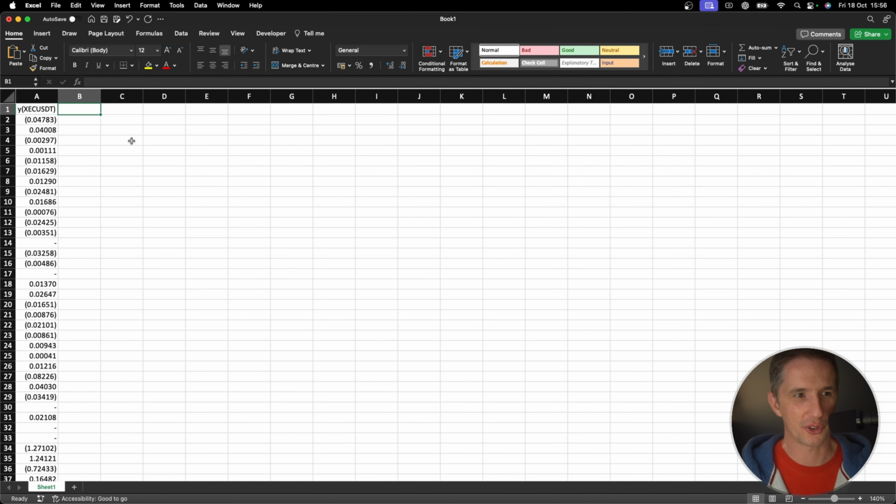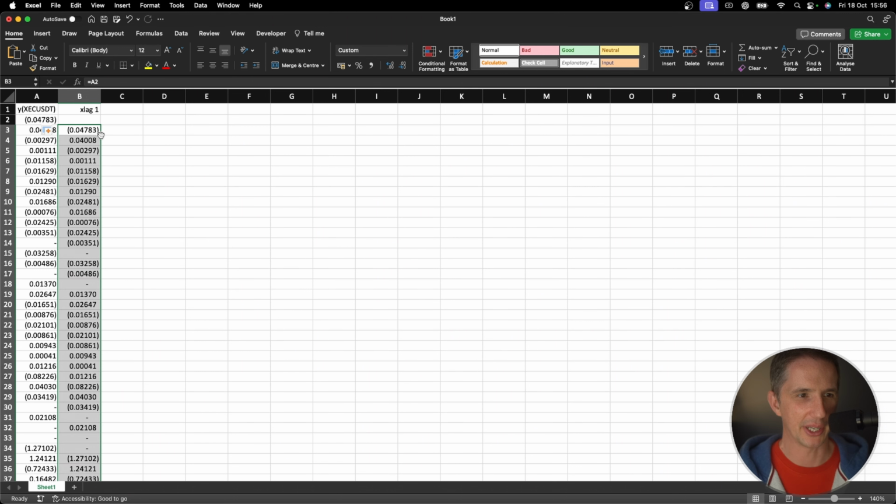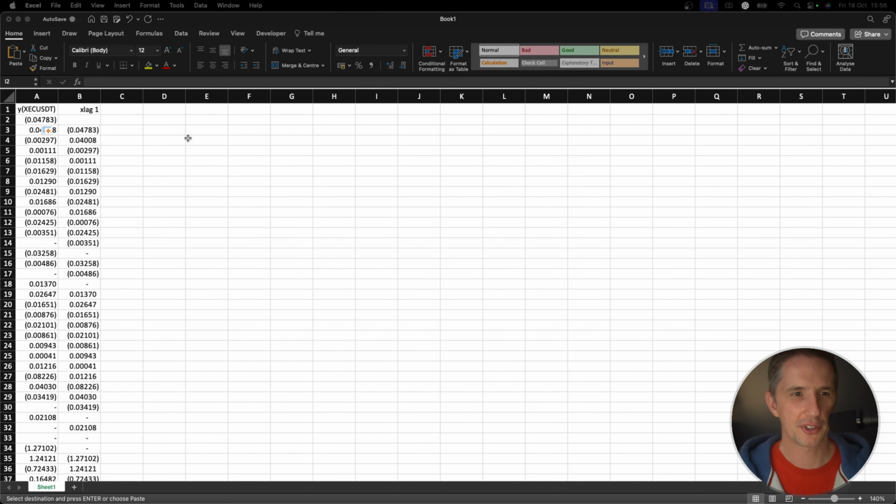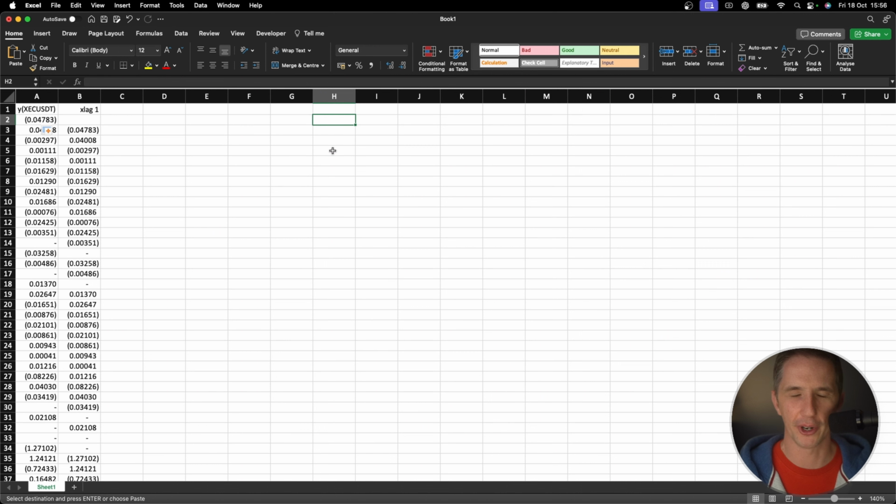So what I want to do is create the lag, which now I'm just going to call X lag 1. It would have made more sense for me to call this X, but just so you know, this is the dependent variable. It's going to depend on the columns I put here. And so this is X lag 1, which is just going to be that number there. And we can bring that down over here. Now, first of all, what I'm going to do here, and don't worry if you don't have the workbook from the previous session, I'm just going to copy in what the autocorrelation result was for this asset, right?